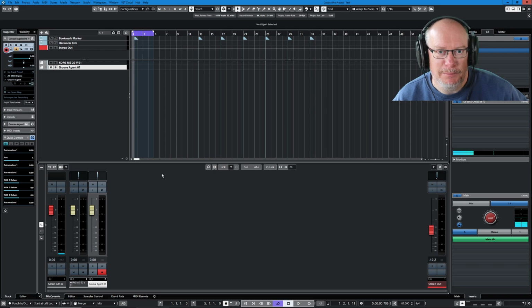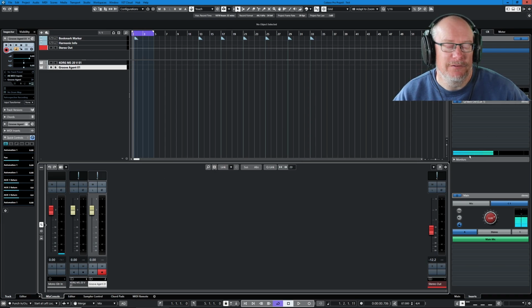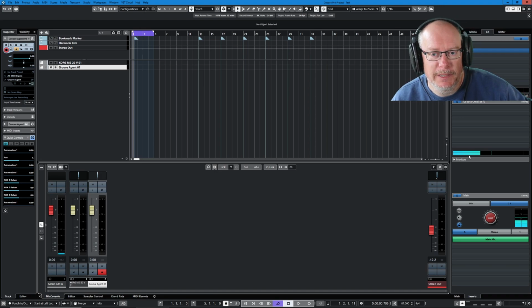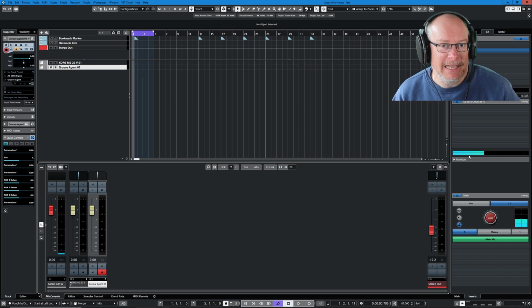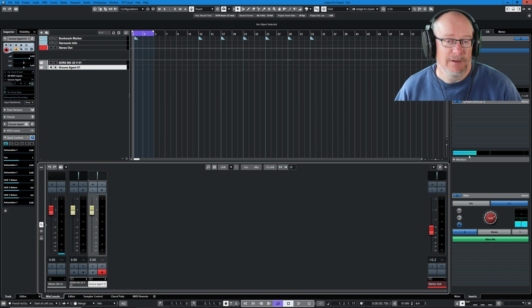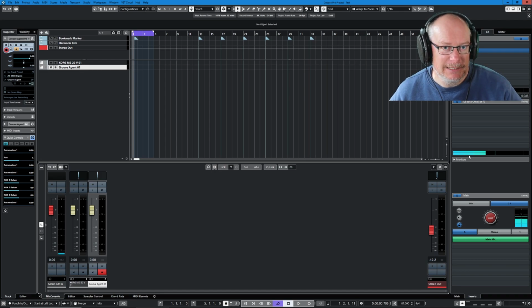As you can see, a completely different interface. You can also see this bar, the volume bar on the right-hand side flashing away. That's the control room. In order for me to get to the stage where I can carry on making this video, I had to make some changes to Cubase itself because I'm talking to you through Cubase. So until I'd actually configured it to talk to my audio interface, I wasn't actually able to carry on the video. This is a great test case, however, because I'm going to show you exactly what I did to get Cubase up and running.